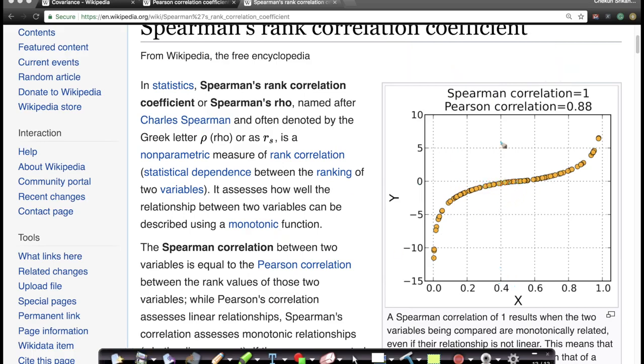So if you take a function like this, if this is the relationship between your random variables x and y, you expect your Pearson correlation coefficient to give you a value of 1. But what it does is it gives you a value of 0.8. That's because this relationship is not linear. And how do we fix it? We fix it using our next concept, which is Spearman rank correlation coefficient.